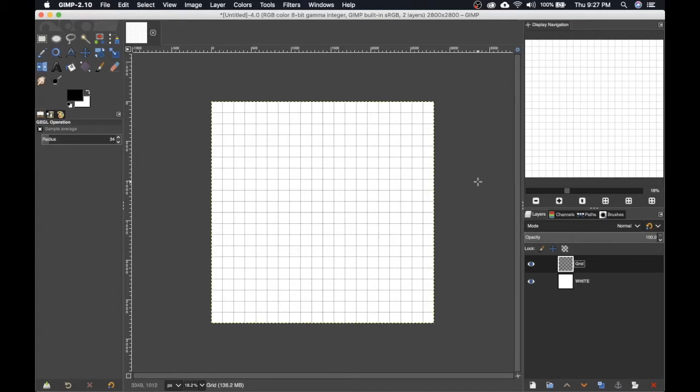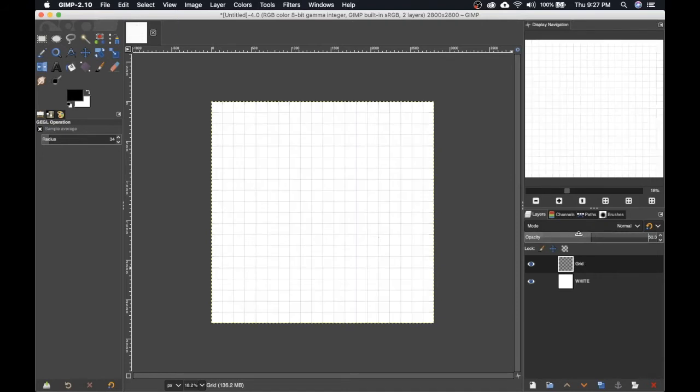It's a good grid, but I find the black is a bit harsh, especially once I'm going to be drawing on top of it. It's going to be hard to distinguish what I'm drawing with the grid behind it, so I take my grid layer and I lower the opacity down to about half, maybe a bit below that. That leaves me with a bit of a gray in the back.